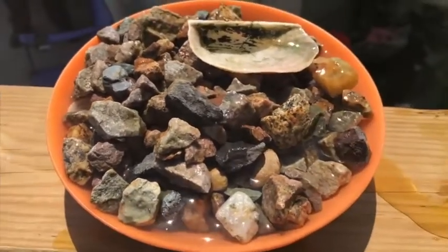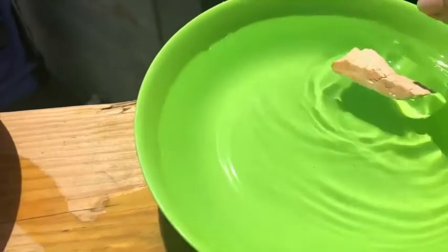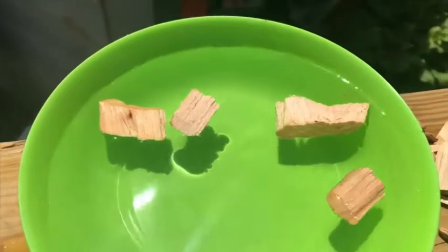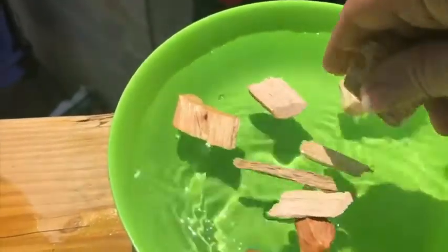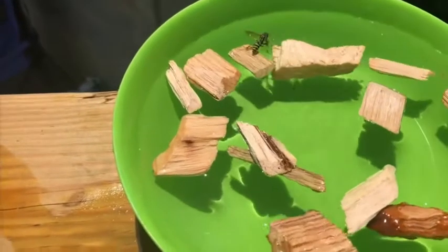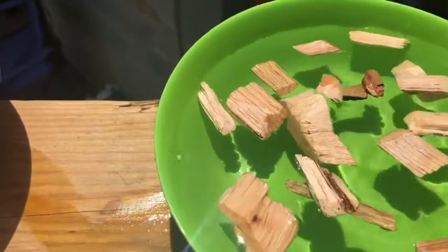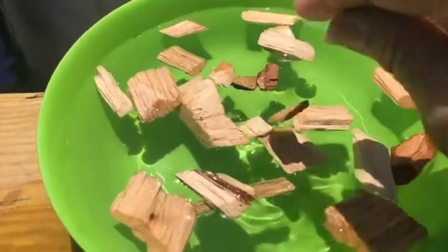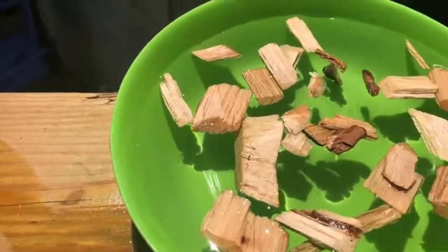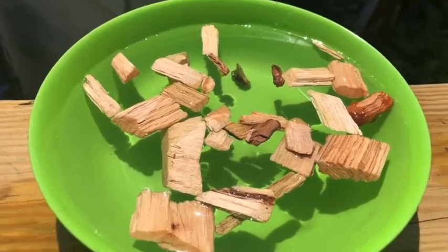It's okay if it spills a little. With this plain water bowl, we're going to make it safe for the bees by floating some pieces of wood so they can land safely. Another thing you could do is put a sponge in a bowl of water and they will actually drink from it. We just had a yellow jacket land right in our bowl — you can see he didn't drown because the wood chips were there. You could also put a sponge in there and they can drink through the sponge.